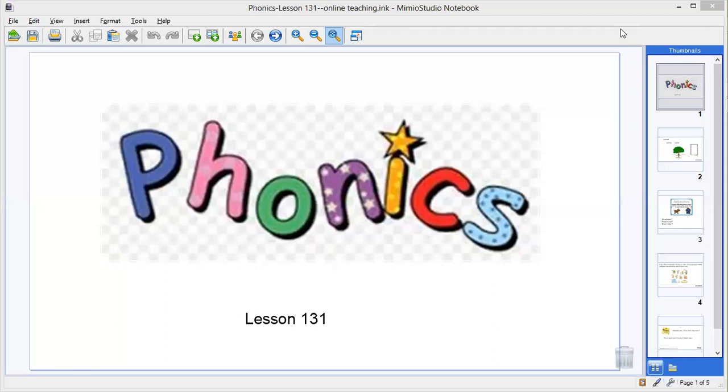You should be seeing the phonics flip chart. We will go over phonics and math in this session. You will need a pencil and paper to follow along. So if you do not have that, pause it now and go grab a pencil and a paper.